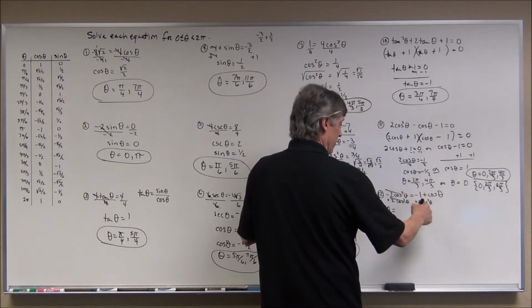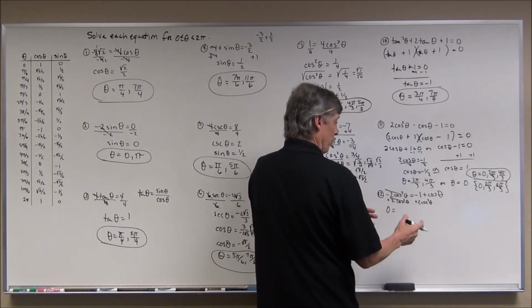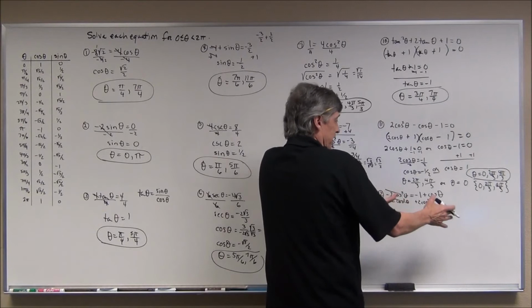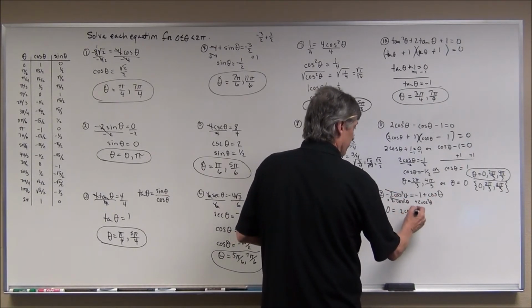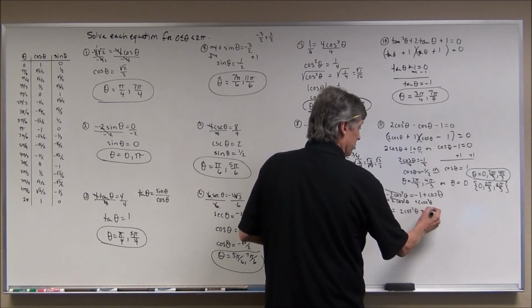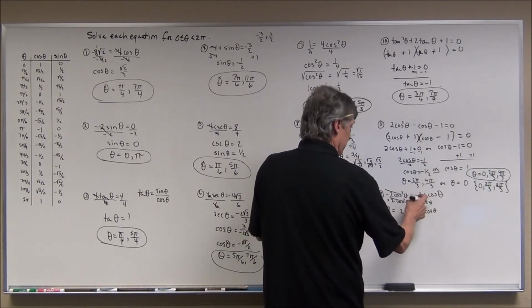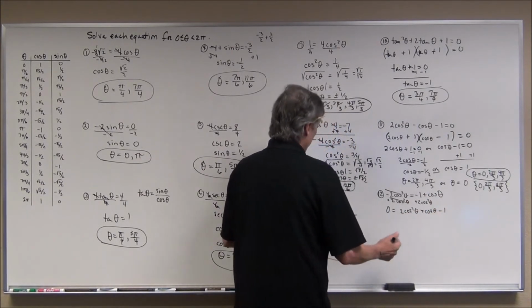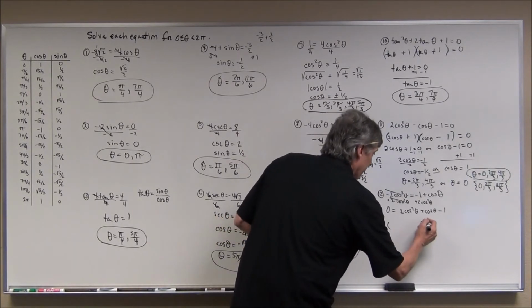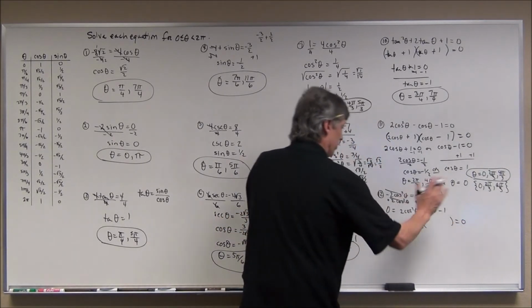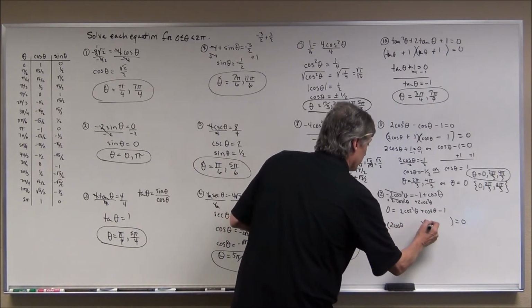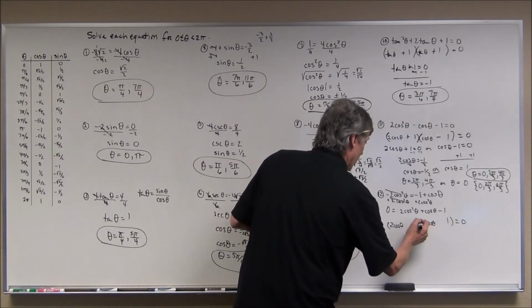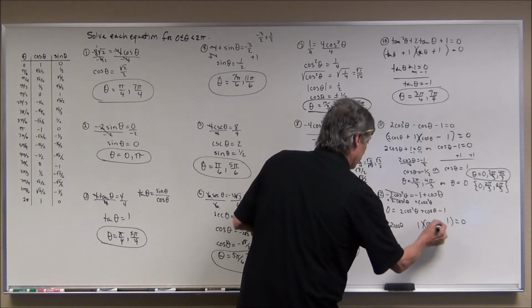Now over here, I'm going to try to rewrite this in such a way that it's in kind of descending order. I'll start with the cosine squared, that's 2 cosine squared theta. And then the plus cosine theta, that's kind of like the linear term, and then the constant, which is the minus 1. Well, this thing's going to factor, and I'm going to go ahead and set it equal to 0 on the right. So this is 2 cosine theta, and this is cosine theta. And it looks like a 1 and a 1 again, only this time it looks like a plus here and a minus here.